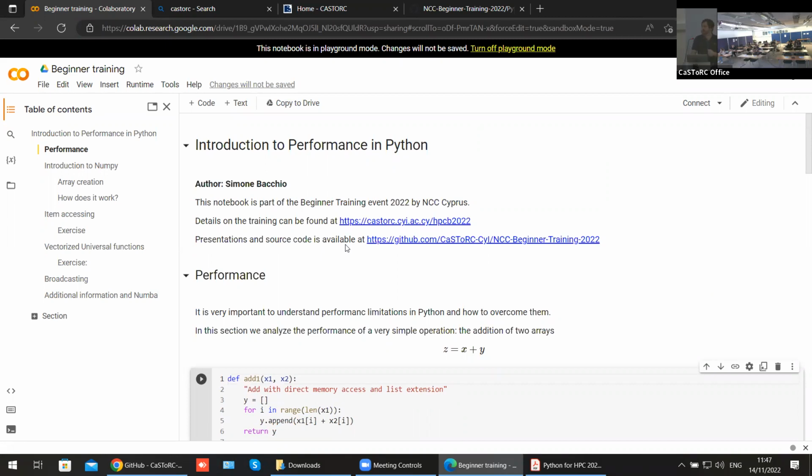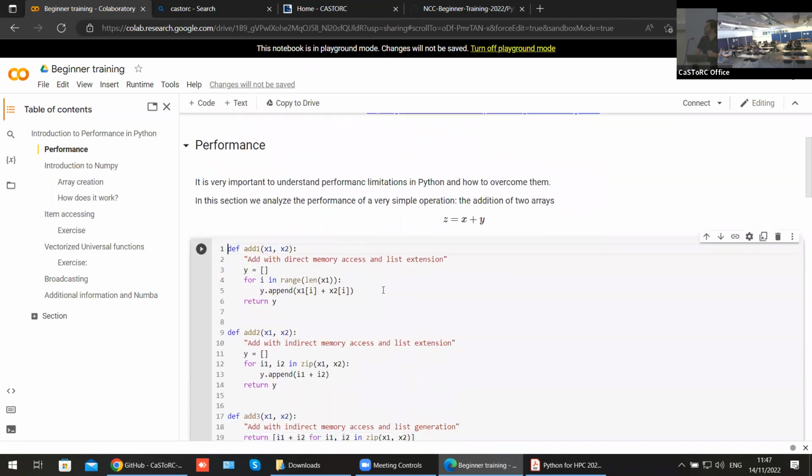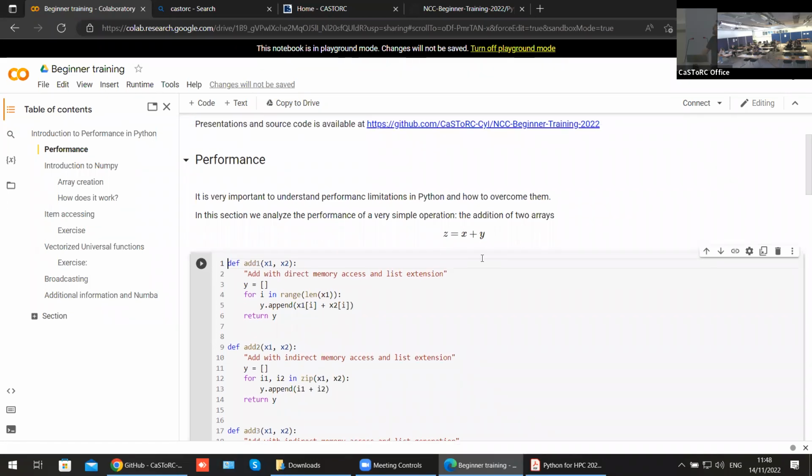Then let's start looking at it. Don't scroll further. We will go step by step, through the different steps. So please follow all that I'm going to show you. The first very important part that we are going to focus on now is performance. I want you to understand the statement that I said before, that Python is slow. So this is the first topic that we are going to see now.